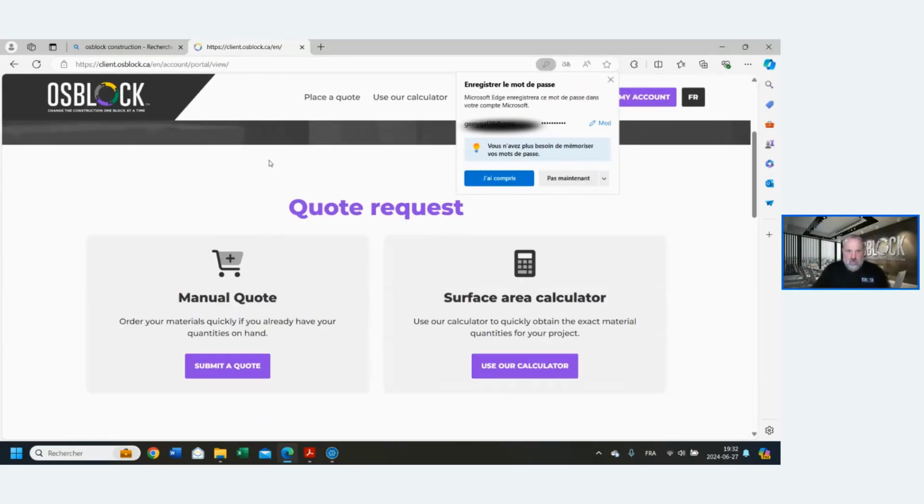So here you can manually do a quote, which means if you already know the quantities that you need, quantity of blocks of OSblock, the corners, the sill plates and everything, you can manually enter it here and submit your quote. Or for this session, we are going to be doing the online calculator, so we're going to use the calculator for this session.